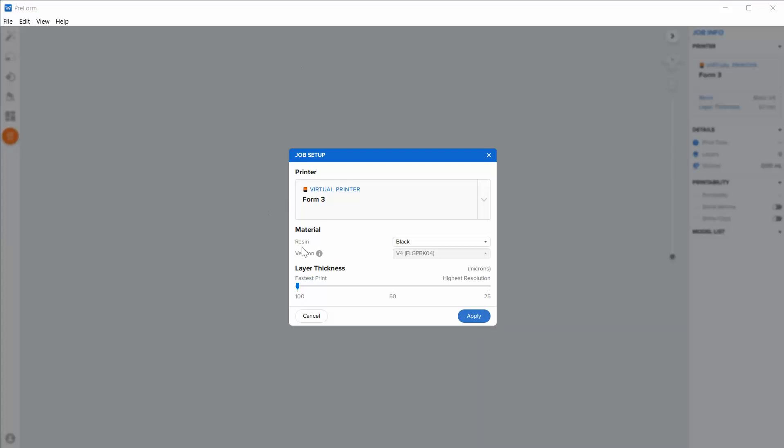When we open up the software, the first thing it's going to ask you is which printer, which resin you're using, and how thick your layers should be. Pick whatever resin you're using — I'm just going to leave it on black because that's the default. The layer thickness is 100 microns. We don't need to print any more precise for liner models. If you're worried about striations in your liner trays, that's actually not a bad thing — it provides traction in the trays that will grip the teeth. There's no need for more smoothness out of our liner models.